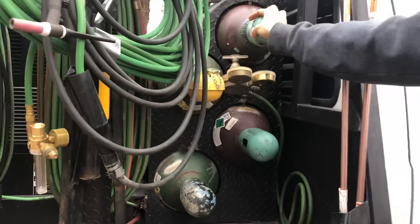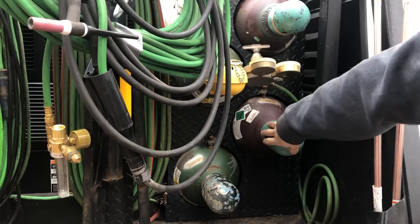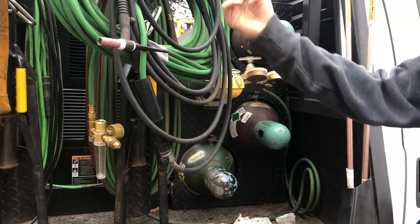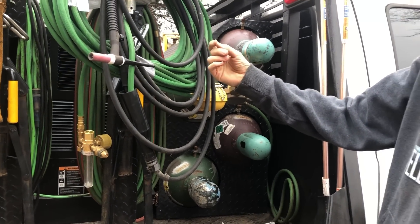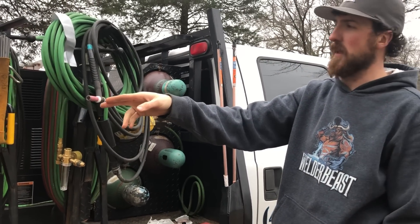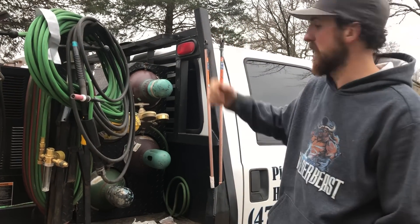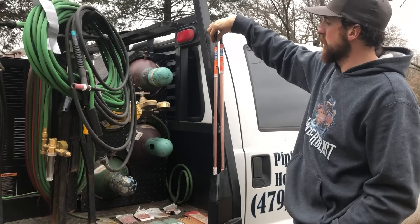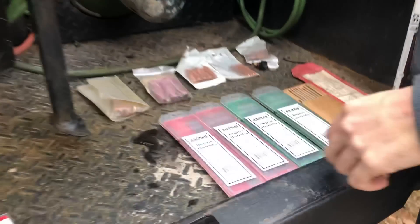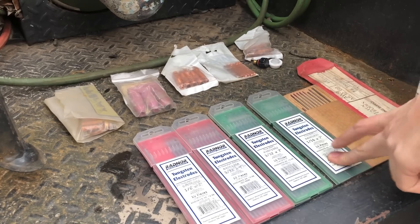Coming back to the hard wire for that — over here at the gases: I've got my argon — I said nitrogen earlier but I meant argon — argon for my TIG. I've got 75/25 for any hard wire or dual shield on my MIG, and then of course my two oxygens go with my acetylene over there for all my cutting. I've got eighth inch and 3/32 filler rods for my TIG, and just right here I've got a whole assortment of tungsten — eighth inch, 3/32 in two different types, and even sixteenth inch. I don't really mess with the sixteenth much.